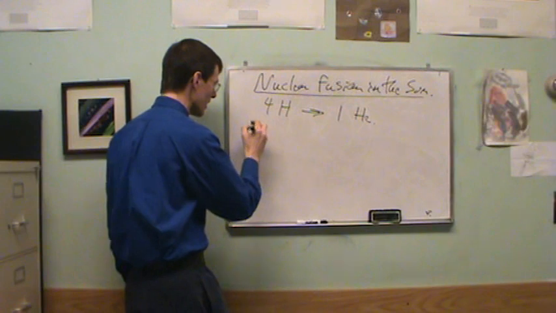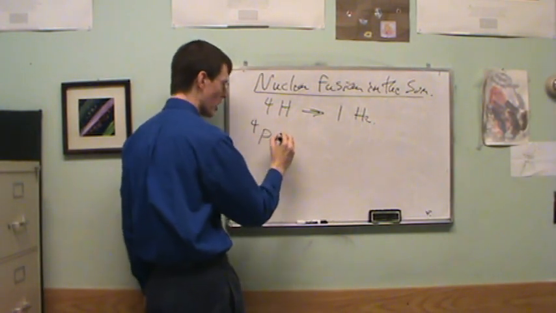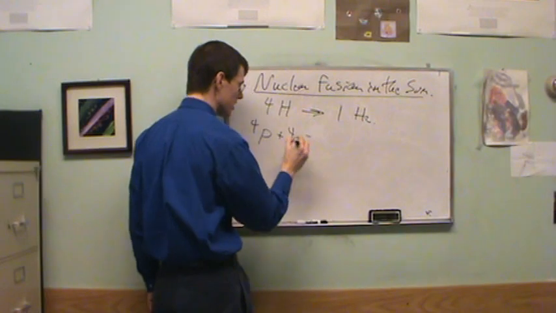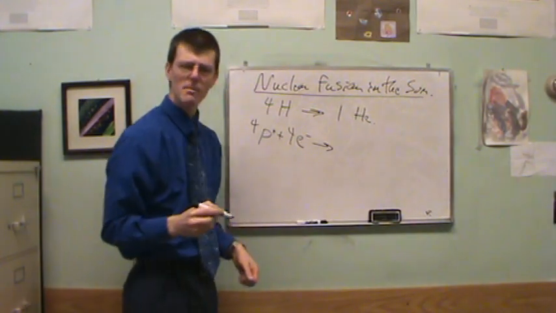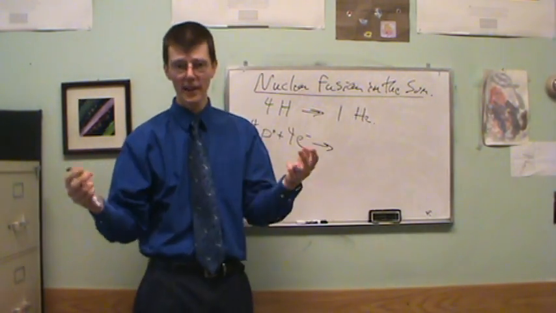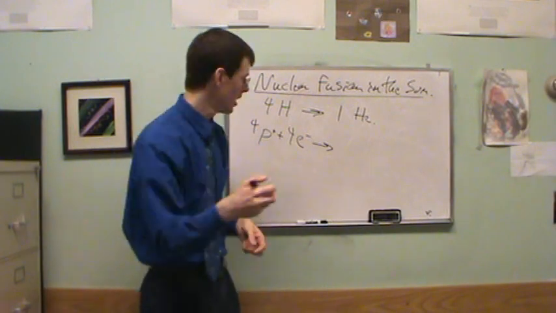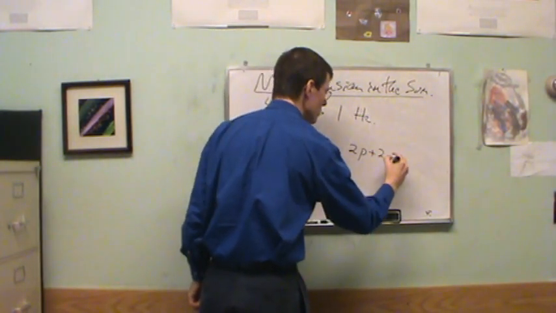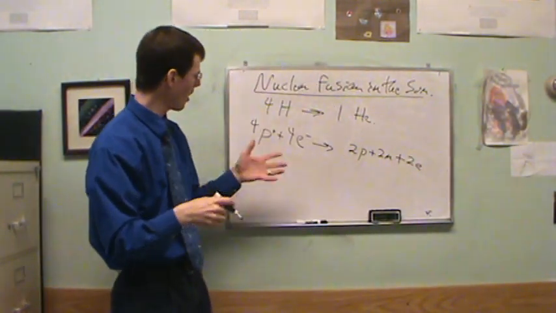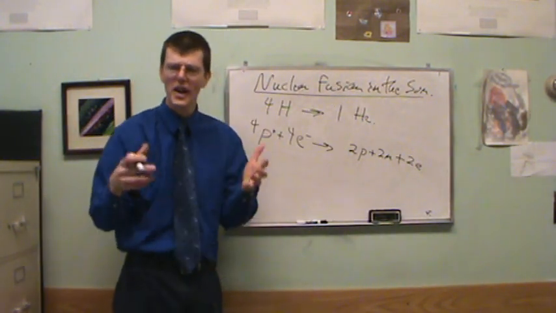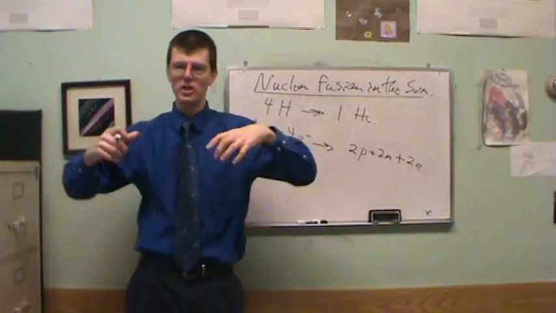On the left hand side we have four protons, each one has a positive charge, and four electrons, each one has a negative charge. Out the other side, a helium atom has two protons, two neutrons in the nucleus, so here we have two protons, two neutrons, and then this is orbited by two electrons. Already we can see something strange here.